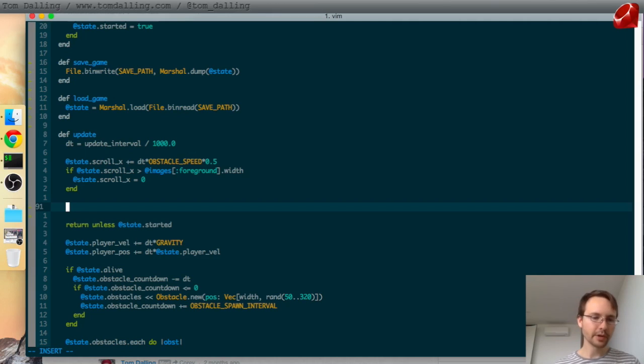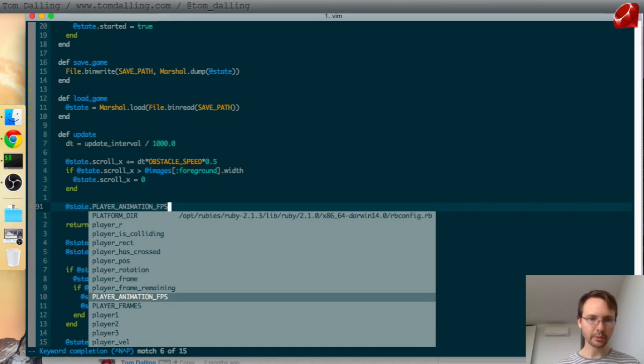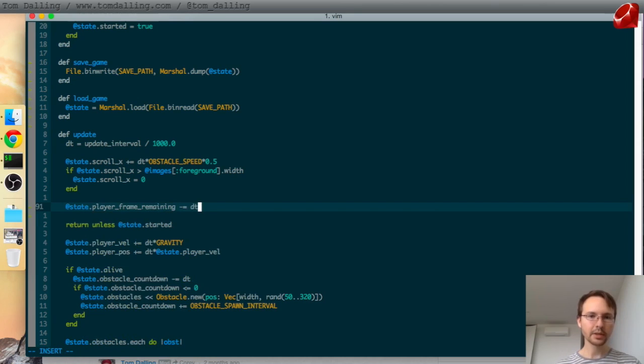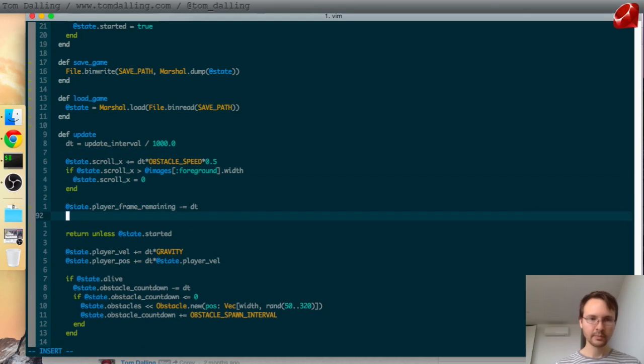You have a list of frames and you have a frames per second value somewhere, and every frame you count down the number of seconds that have elapsed. So player frame remaining decreases by the delta time, which we've set up here. So that's how many seconds have elapsed for this one frame that we're updating for. So that goes down. The next step is you see if it's gone below 0 or if it's hit 0.